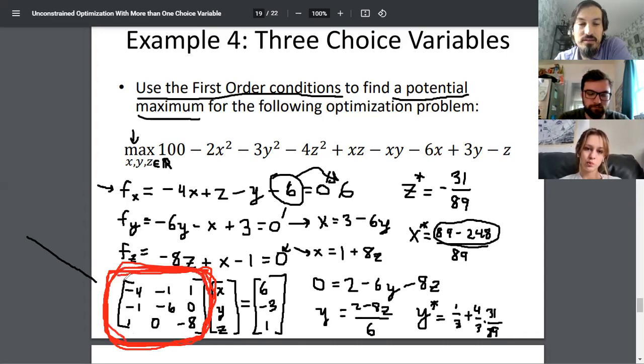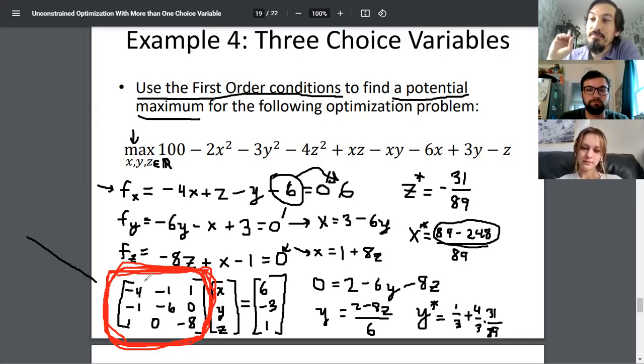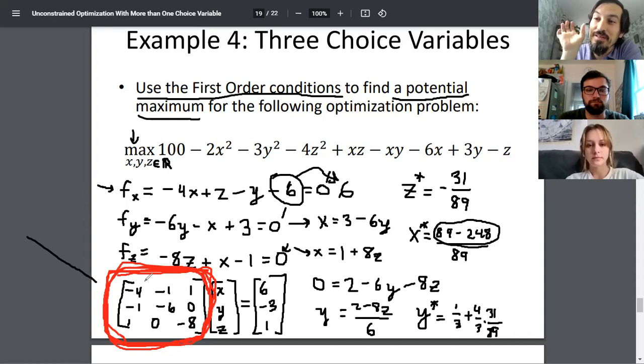No answers? Right now, the thing I've circled in red is a matrix of the coefficients of the linear terms of the first order conditions of this maximization problem. A lot of words to describe that matrix in red. There is a much faster, more compact way to say it that's relevant for this class. Do you know what else this matrix is called?